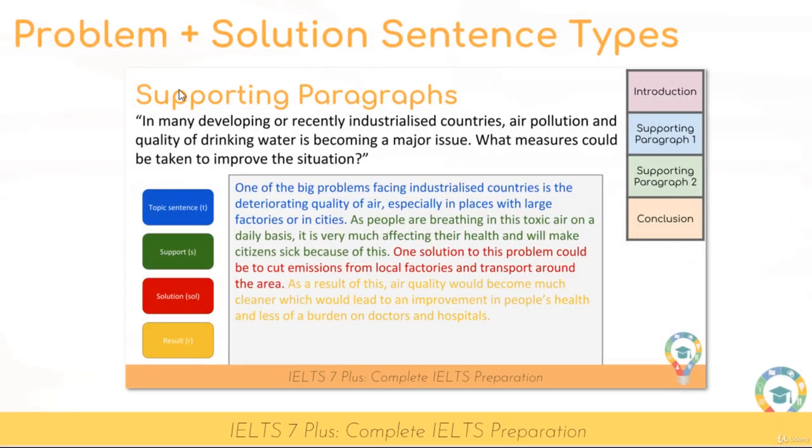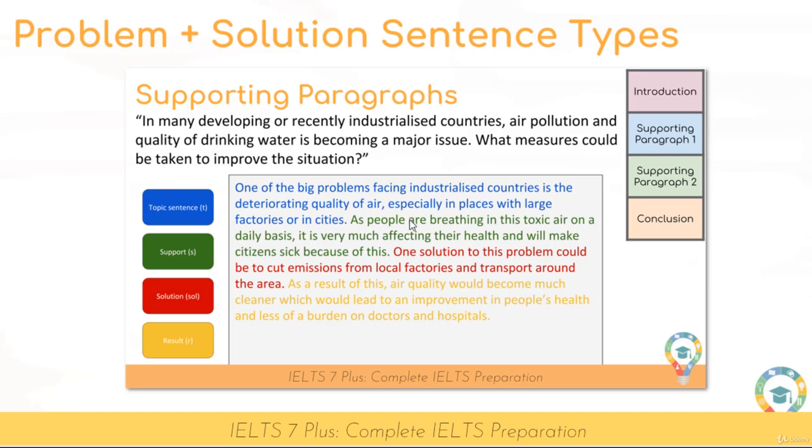Let's take a look just to refresh our memory. So supporting paragraphs for a problem solution type question. We still have topic sentence, support sentence, but if you remember, we also need to include a solution sentence and a result sentence. This was obviously covered a few lessons ago. If you need, please go back and refresh your memory more.